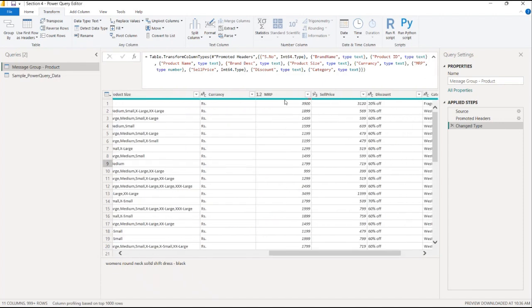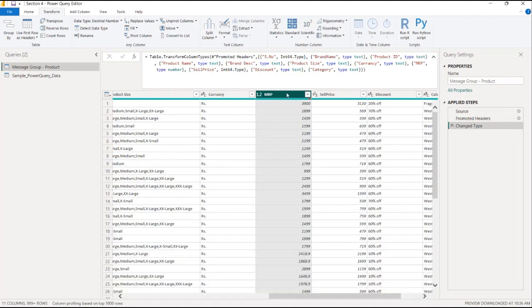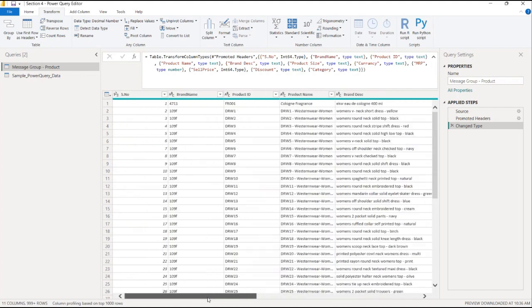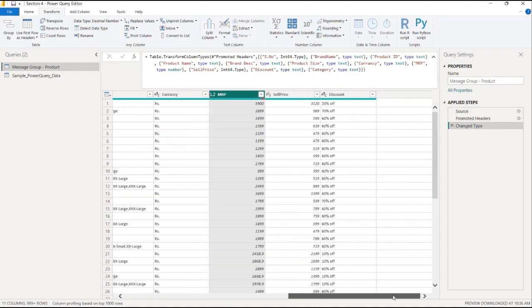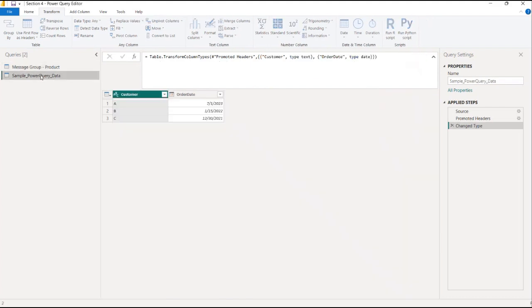Let me choose any numerical column. If I click on the numerical column, these options now get enabled. If I click on any date column, let me check whether I have any date column. Yeah, this is the date column. If I click here, the date column options get enabled. So you might be confused why these options are not enabled. These options get enabled whenever you click on that particular data type column.